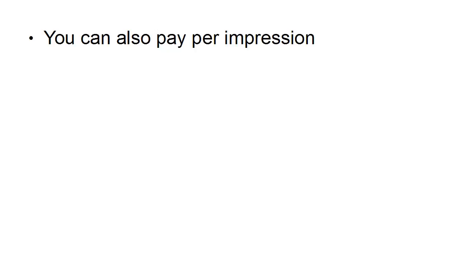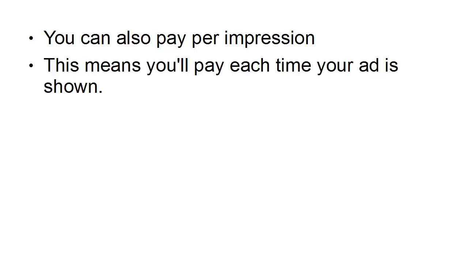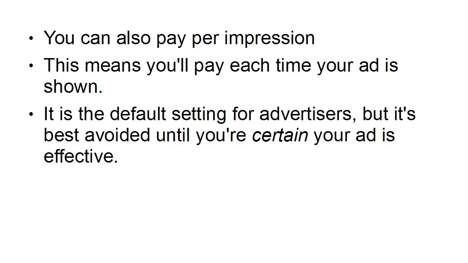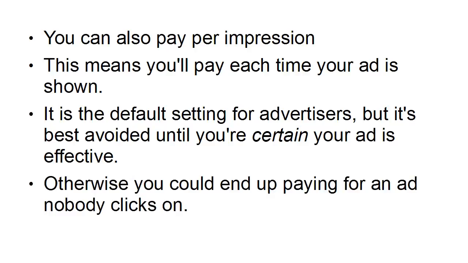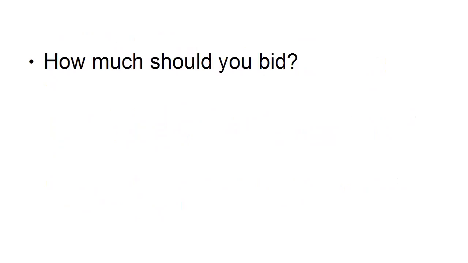You can also pay per impression. And this means you'll pay each time your ad is shown. And this is the default setting for advertisers. But it's best avoided until you're certain that your ad is effective. Otherwise, you could end up paying for an ad that nobody clicks on. Unless, of course, you're looking for ways to build your brand and you're not interested in clicks. You just want to get out there. You just want to have people notice who you are and what your brand is, in which case paying by impression certainly makes sense. So, how much should you bid?